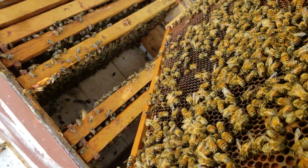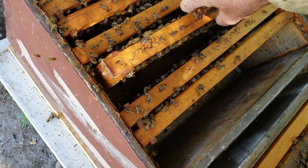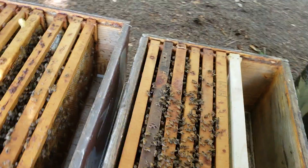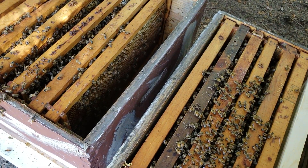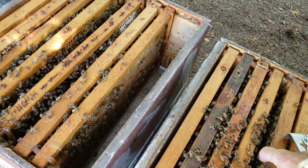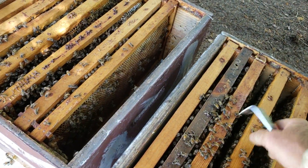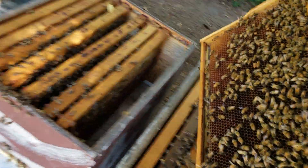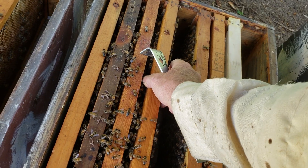Obviously they don't have a laying queen. I start early in the morning doing this, and as the morning progresses closer to noon it gets warmer and the bees get more active, making it harder to find a virgin queen - because as soon as the bees warm up she's running around in the hive. If it rains tomorrow I won't be able to redo these early and they'll get redone late. There's a virgin queen right there - she is not mated yet I don't think, and she's not laying, so I'll get that frame back in.